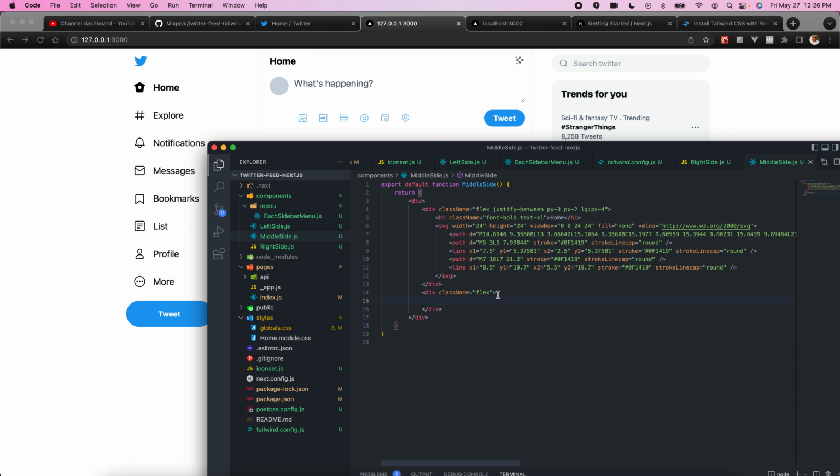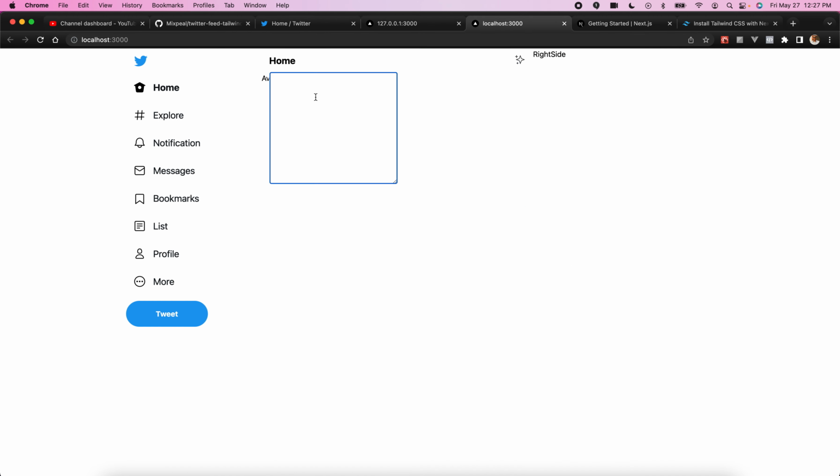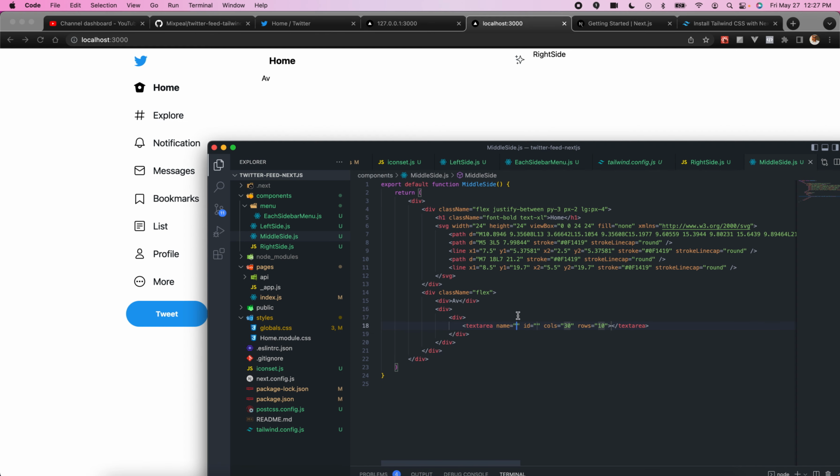We have the avatar side. So let's have a div, AV, have the avatar and div. So this div is going to hold the first side, this is the second side, but we want a side that will hold the input text. So that will be text area. Let's try to customize the text area first. You can see the text area there. Okay, so let's customize it.